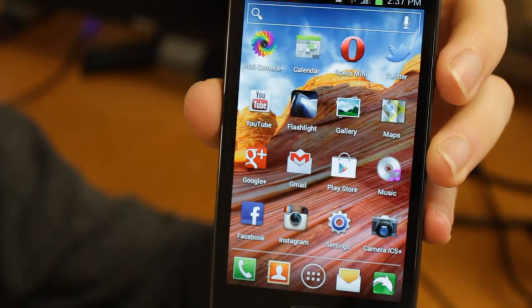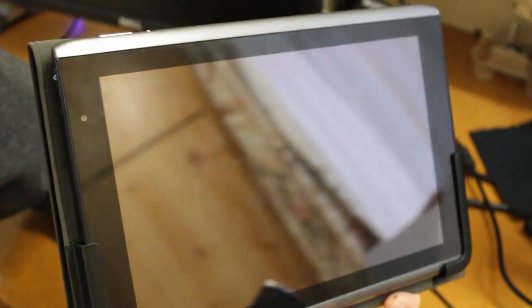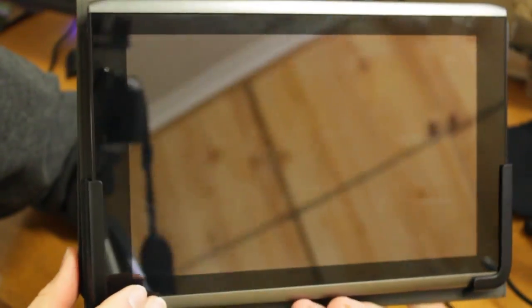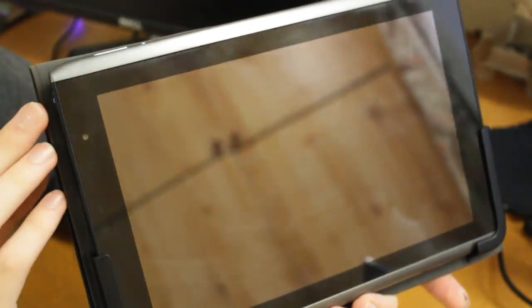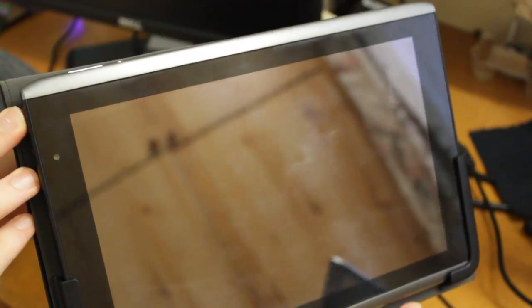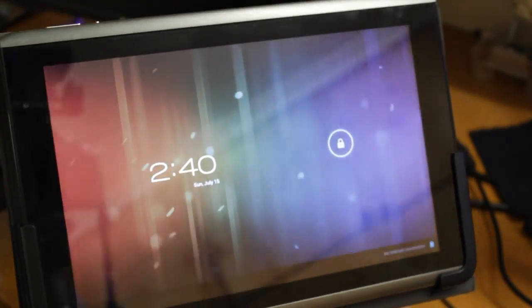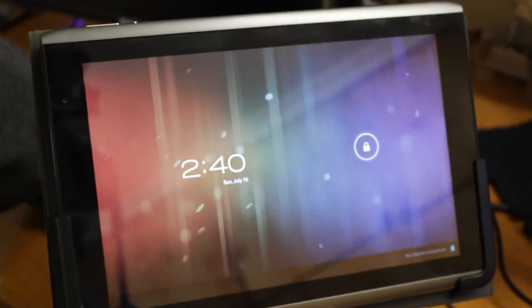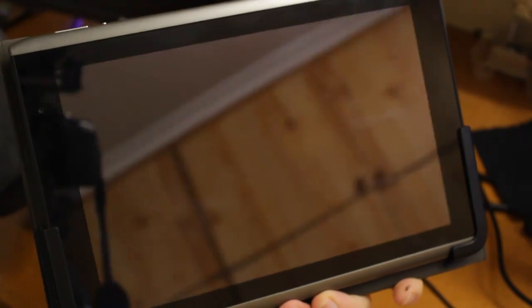So let's just have a look now at the release on a tablet and see how that looks. All right, so this is the Acer Iconia Tab A500 with a bit of a case strapped on it as well. While I wasn't that excited to have Android 4.0 on the Galaxy S2, simply because the Galaxy S2 was already quite a nicely performing device before it got the update, I was very excited when the 4.0 release for the Acer Iconia Tab came along, because honestly, this device was getting a bit sluggish. So consequently, when the Ice Cream Sandwich release rolled out for this tablet, I was very, very happy indeed, and it's really taken this device to the next level as far as its usability and its responsiveness is concerned.